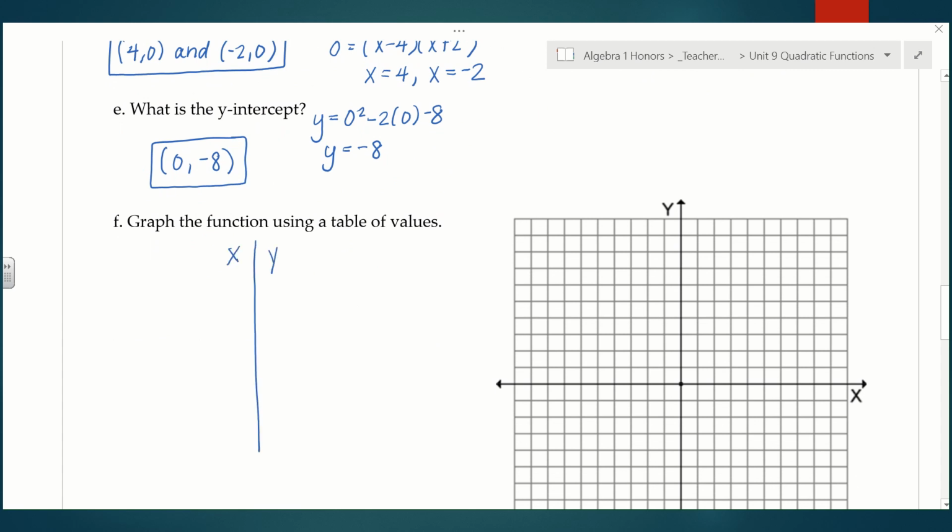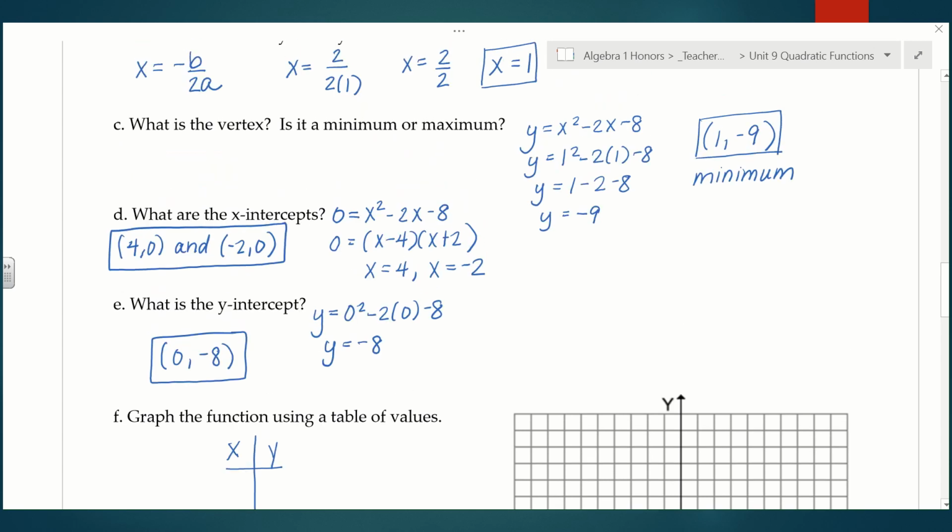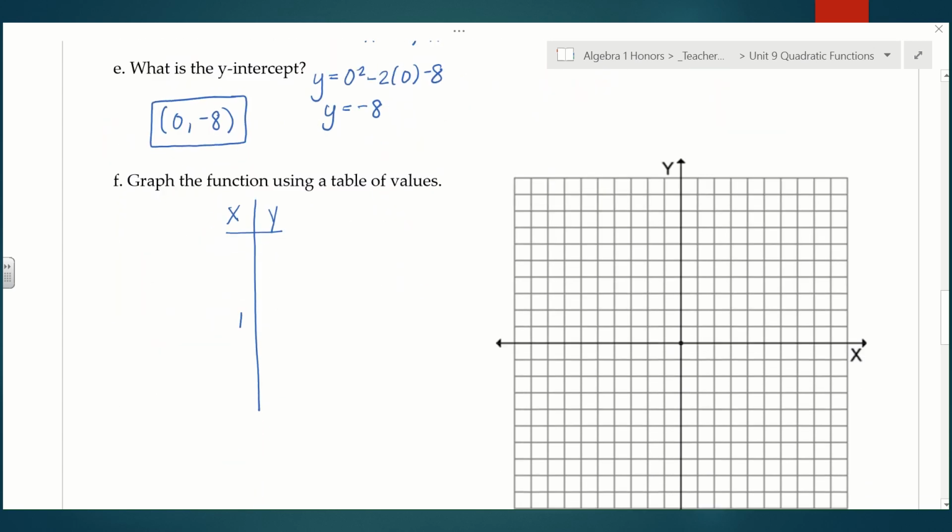So get this drawn here. I already forgot what it was. 1. So it's going to go in the middle. And then we want to choose some values surrounding that. Okay, so take a second. Let's put that in our calculator. So remember, you're going to open a new graph page. And we're going to type in our equation, which was x squared minus 2x minus 8. We're going to pull up our table by pressing Control T, and we're going to copy down what our table is.